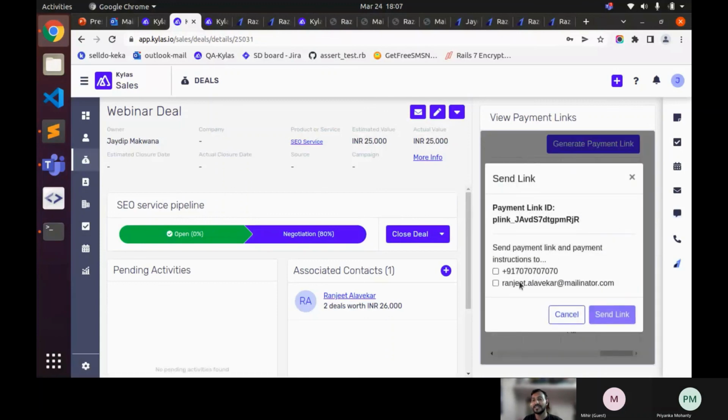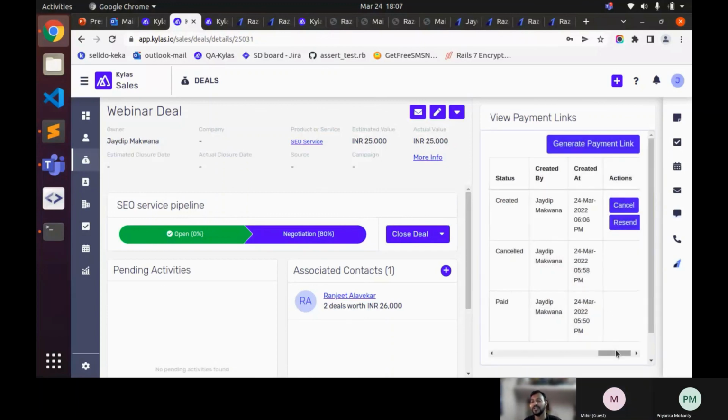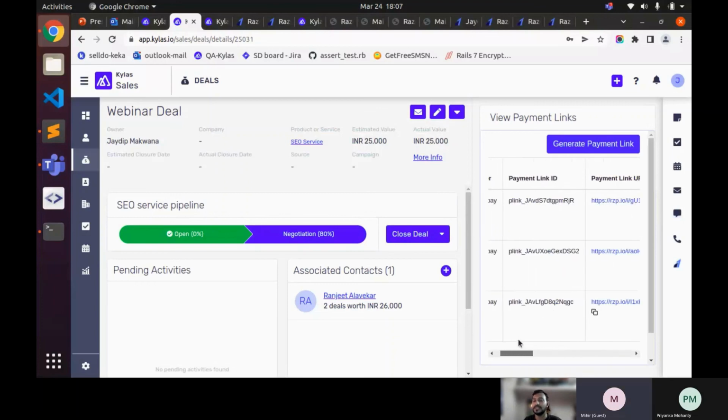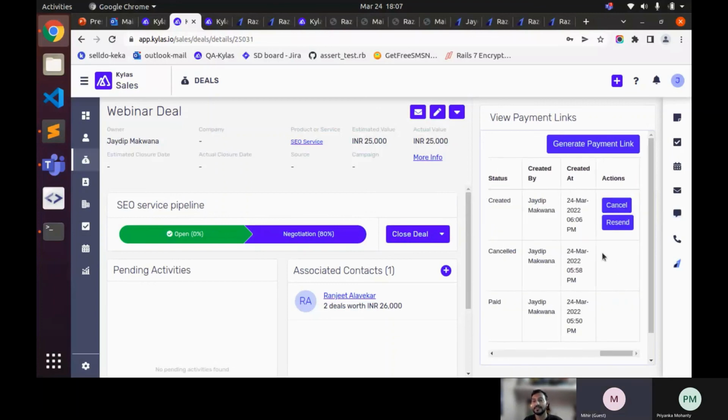You can resend to the customer for a specific email or specific number, and it will automatically send this payment link to the inbox, email or number. Understood. Yeah.